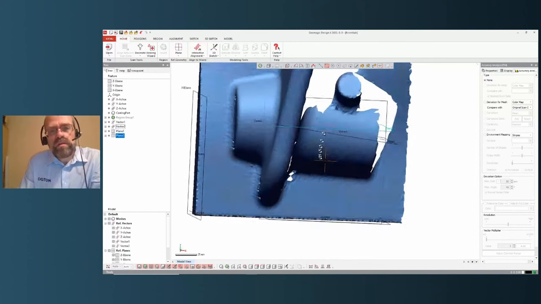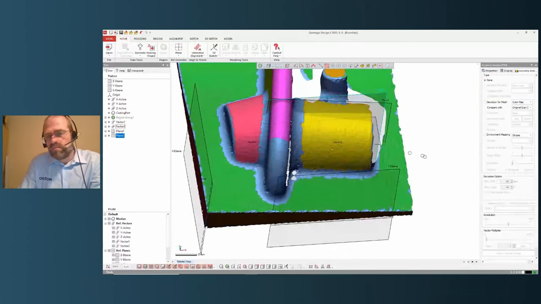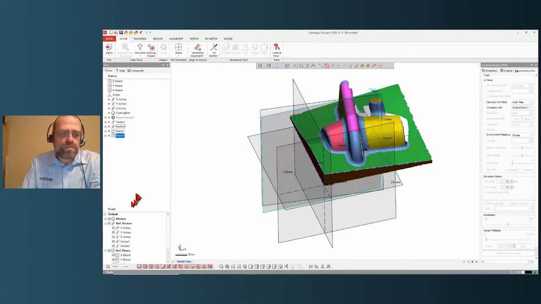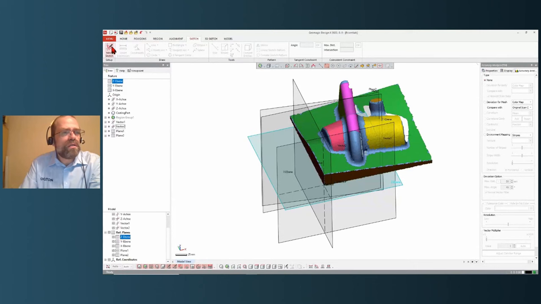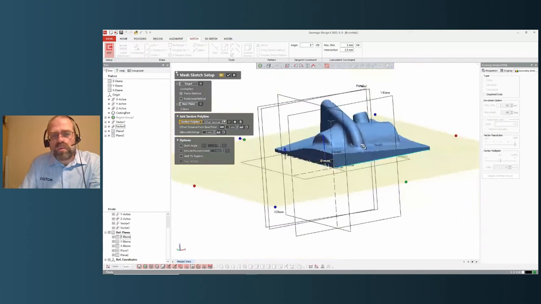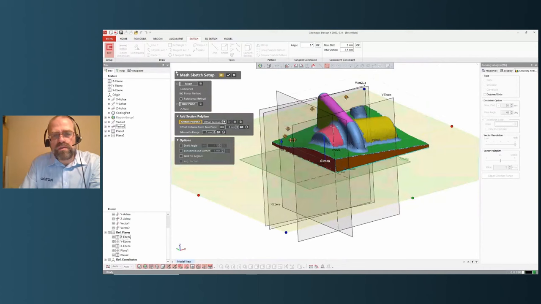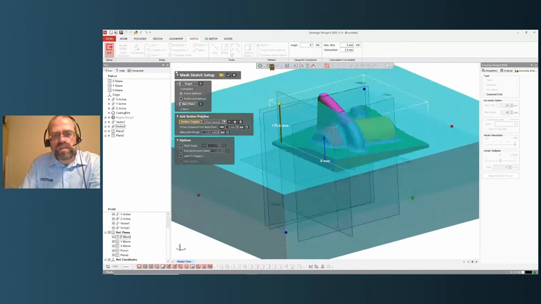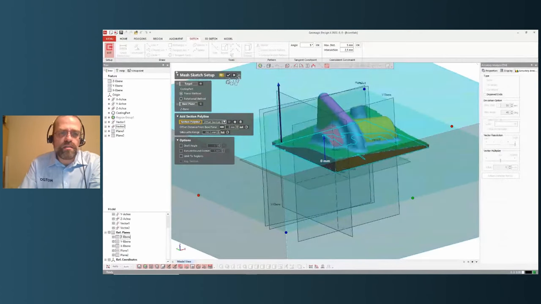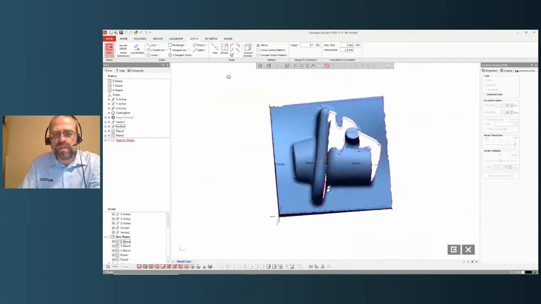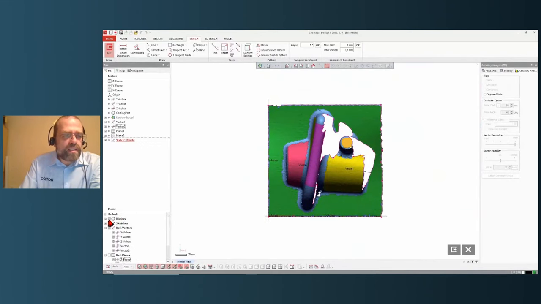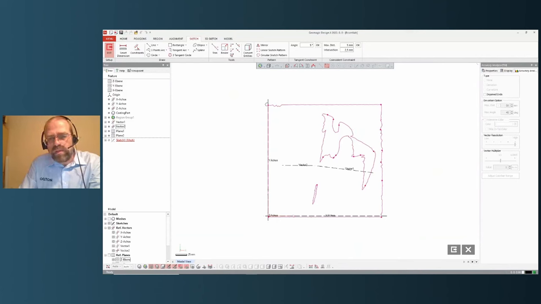And then I can directly start. If at the moment nothing else is to be done, I can simply start doing my sketches. There are multiple ways to generate sketches, but in this case, I would like to generate a silhouette over my entire shape because it's not really well scanned. Then I hide my mesh, and here I have the outside of my body.